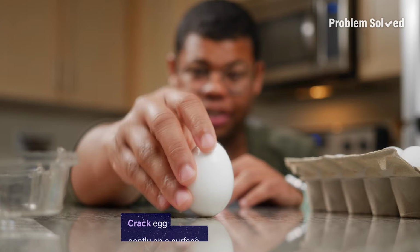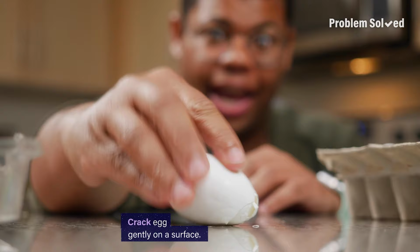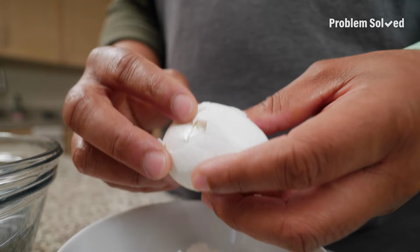For an individual egg, just gently tap all around. You want small cracks all over the egg. Avoid rolling the egg with your palm on the counter, which could squish the inside. Now just gently remove the shell and the membrane from the egg inside.